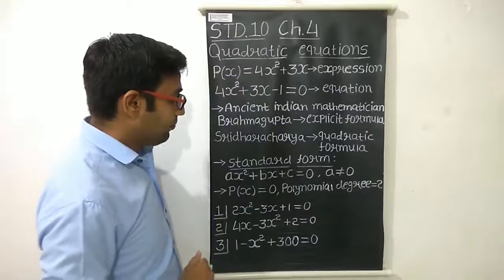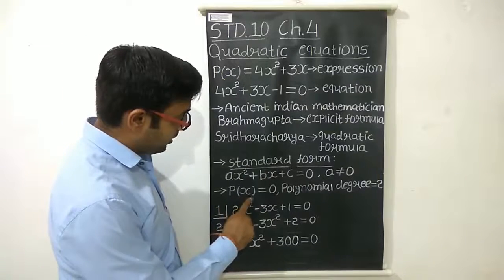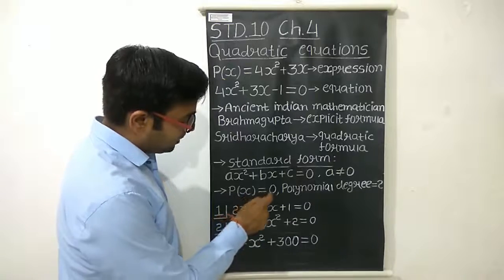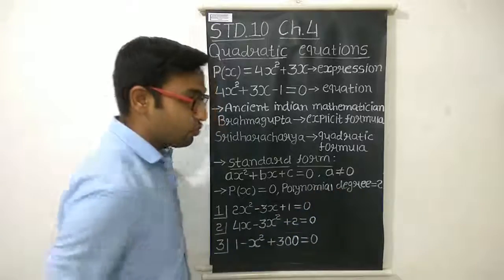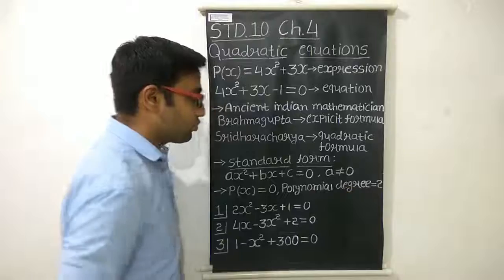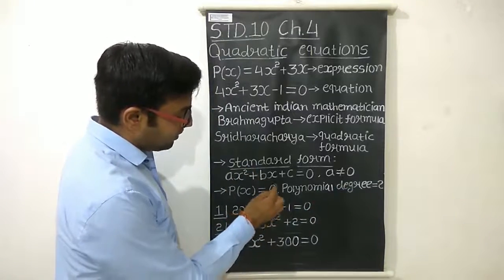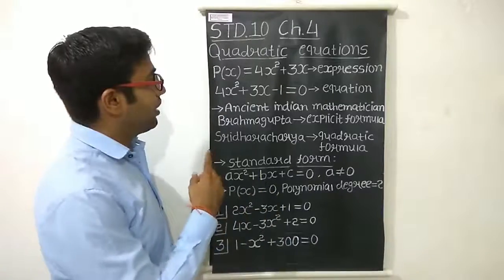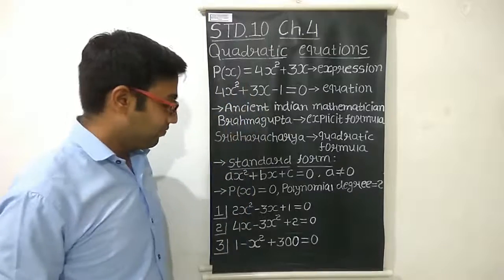Okay. So in another form, we can say that if the polynomial p of x is equal to 0, that is, we take the value of the polynomial equal to 0, where the polynomial has degree equal to 2, and we equate the polynomial with 0, then again it becomes a quadratic equation, as we have seen earlier.